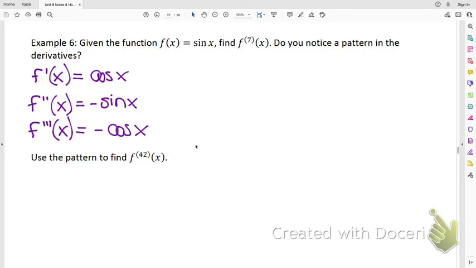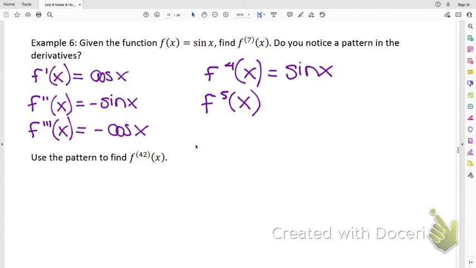Now this one has like the seventh derivative, so let's just start numbering from here. Next is the fourth derivative. What's going to be the derivative of negative cosine? What's the derivative of cosine? It's negative sine, so now the derivative of negative sine is going to be positive sine. All right, where are we back to? The original. So then if I did the fifth derivative, do I really have to think about it? I already know what this is. It's just cosine.